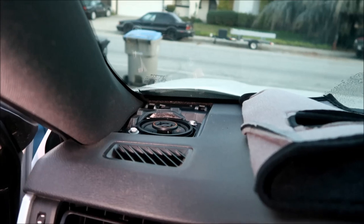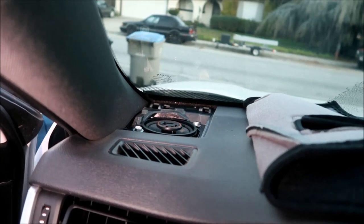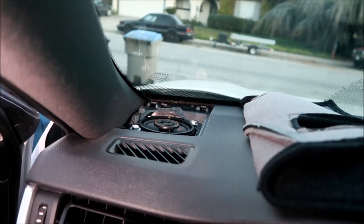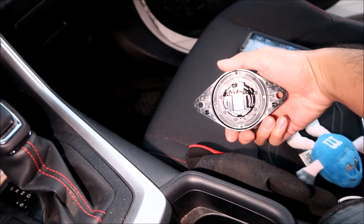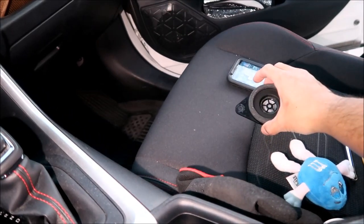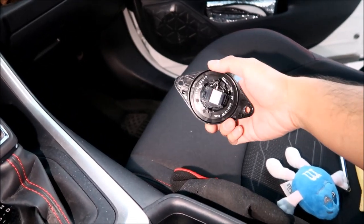All right, went pretty smoothly. Yeah, dude, that speaker barely fits in there, guys. The speaker is like humongous compared to this thing, man. There's hardly anything on this. But yeah, this is just a tweeter. That's all this is, man.